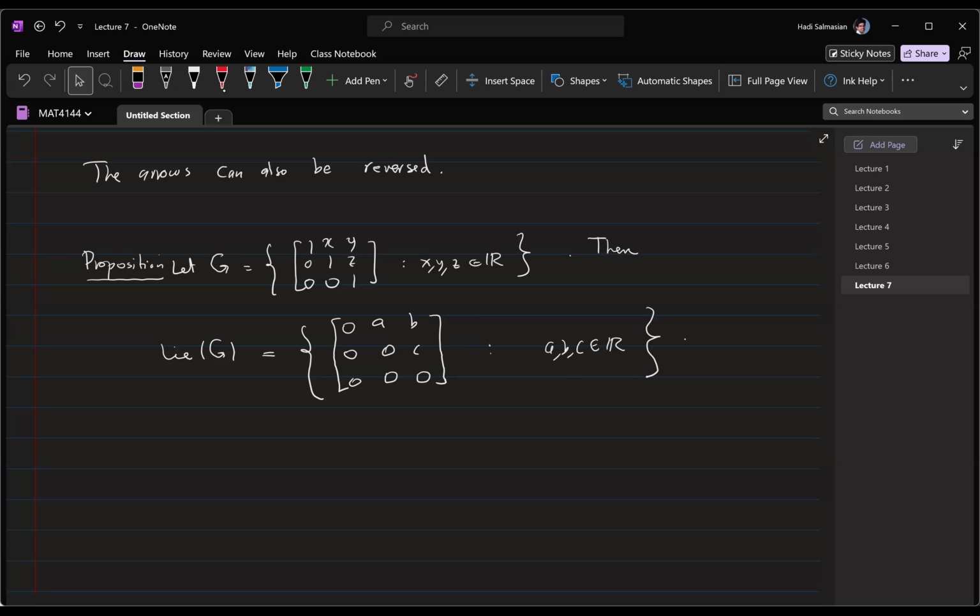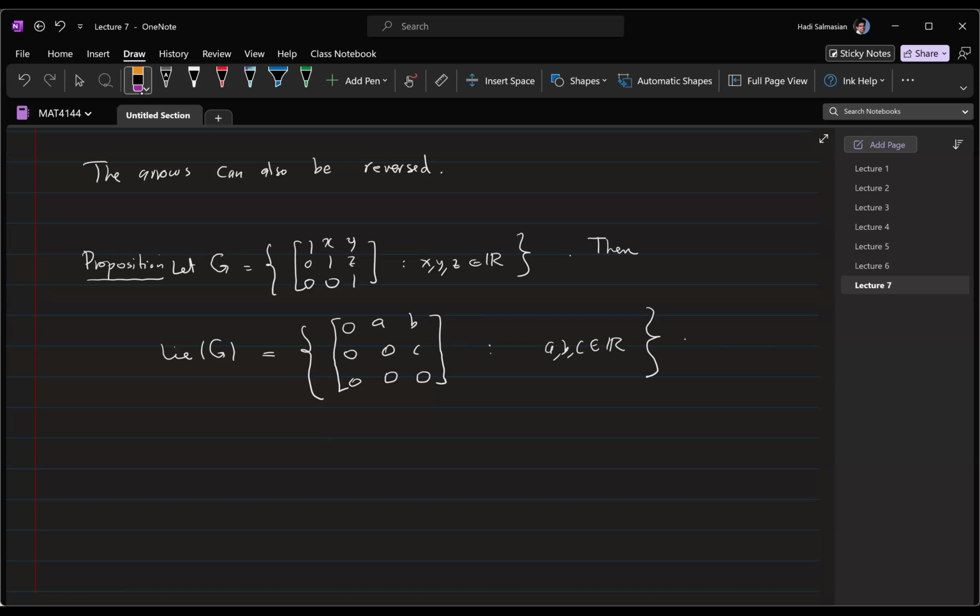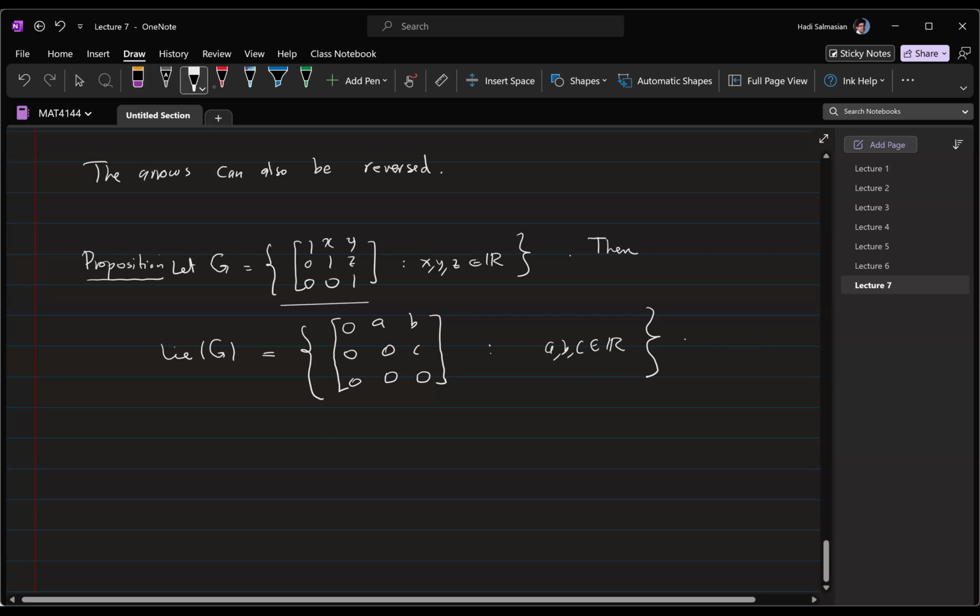Anyway, so why is this subspace of matrices the Lie algebra of G? Can you explain what's going on? Well, first of all, if you take some one parameter family, one parameter subgroup, it will always have ones on the diagonal. So when you differentiate, the differentiation should be component wise, right? For example, your gamma of t, how would it look like?